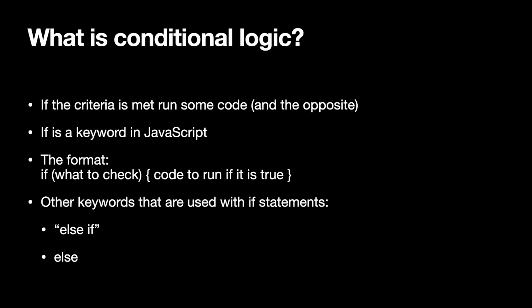Now, if we look at the format, it's pretty easy. You just have the if word. Inside the parentheses is what you want it to check for. And if it runs true, it will run the code inside the curly braces. So like I said, looking at the format, if word, the parentheses, and then the curly brackets, what you want it to run. Other keywords that are used with the if statement are else if and else. So let's look at some examples.